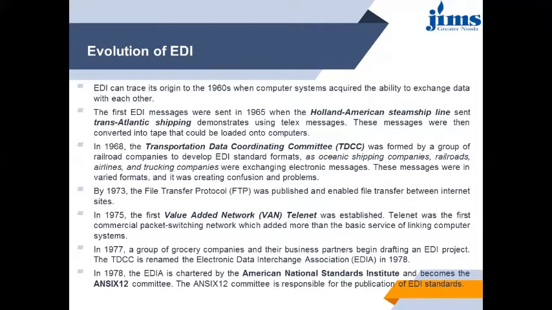In 1977, a group of grocery companies and their business partners drafted an EDI project. The TDCC was renamed the Electronic Data Interchange Association in 1978. In 1978, the EDIA was chartered by the American National Standards Institute and became the ANSI X12 committee. The ANSI X12 committee is responsible for the publication of EDI standards.